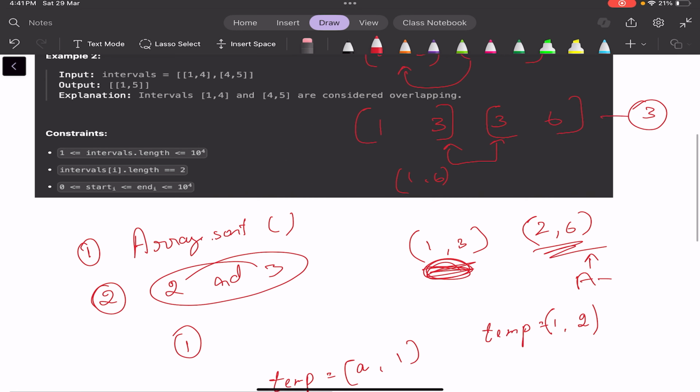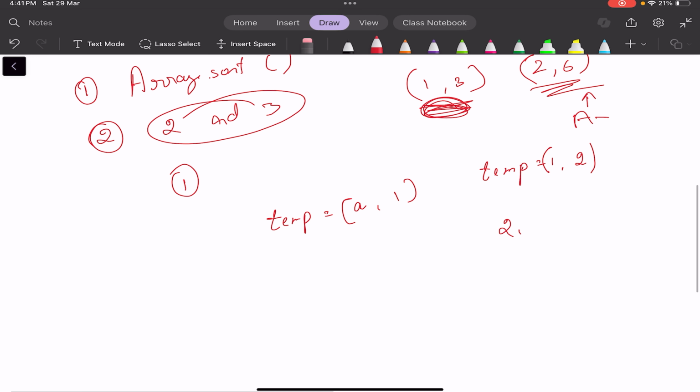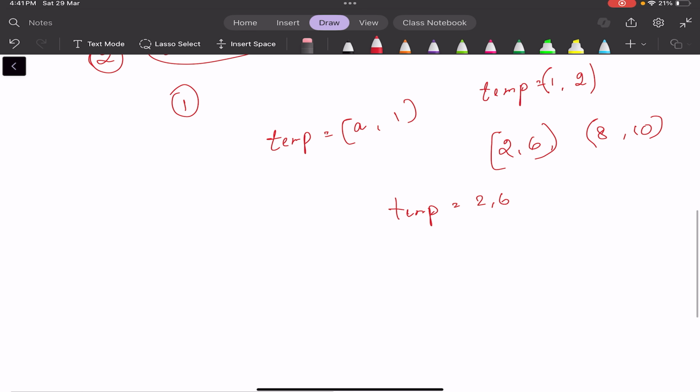So let's say we take another example, [2, 6] and [8, 10]. Here the temporary will be [2, 6], right? So we start from the next one, which is index 1. If [8, 10] comes, we can see that we cannot merge.